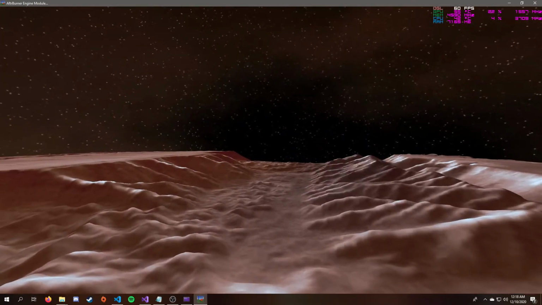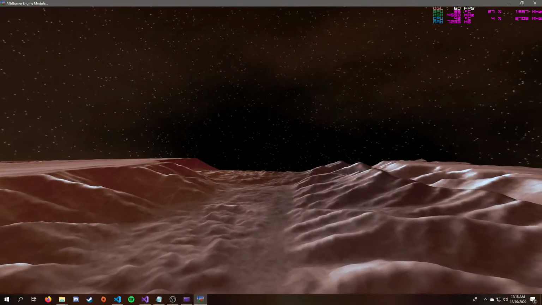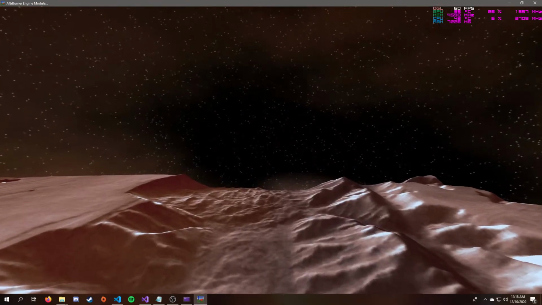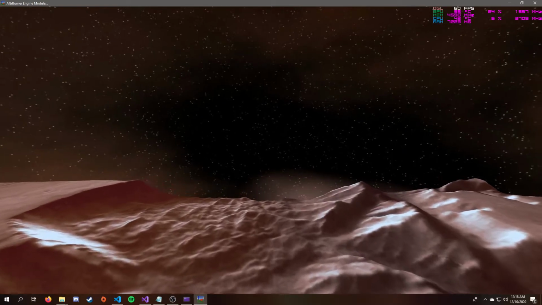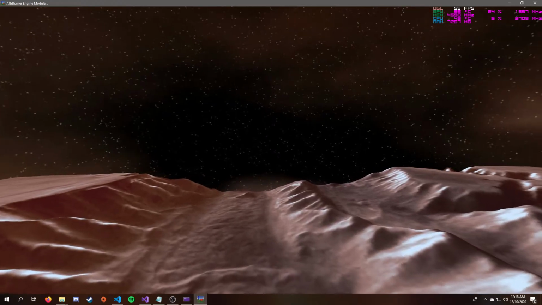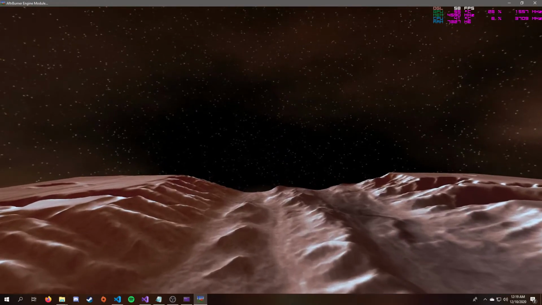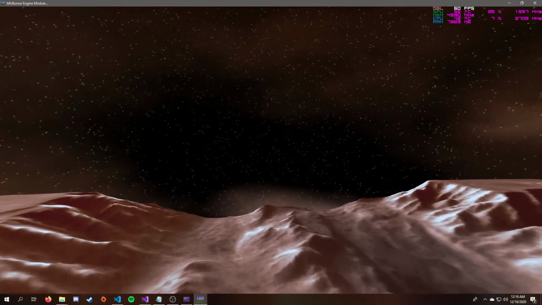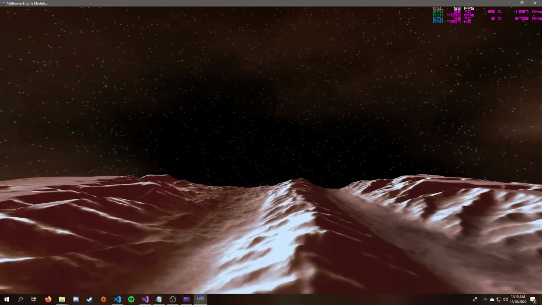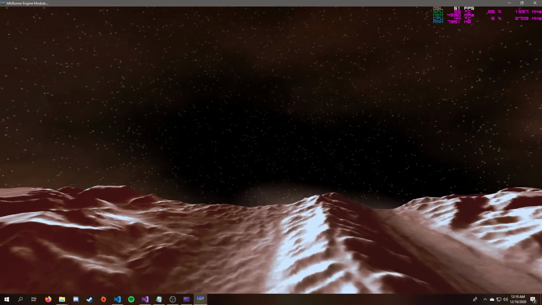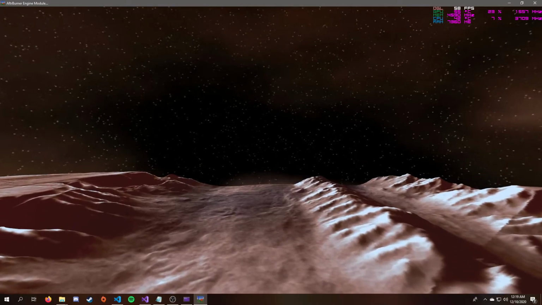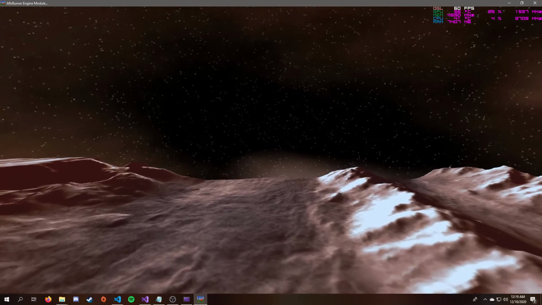And if we go further away from the origin, you can actually see the edge of the tiles. But if you go far enough, new tiles load in as they're needed. And you can keep doing this for as long as you would like, and they will keep loading because this is the entire planet of Mars. The entire planet of Mars is covered in this database. So you could travel the entire planet, although I feel like that would be a bit boring, so let's move on to the code portion.